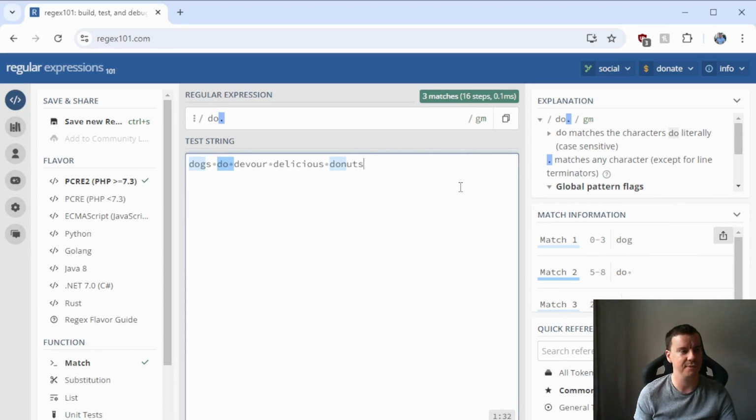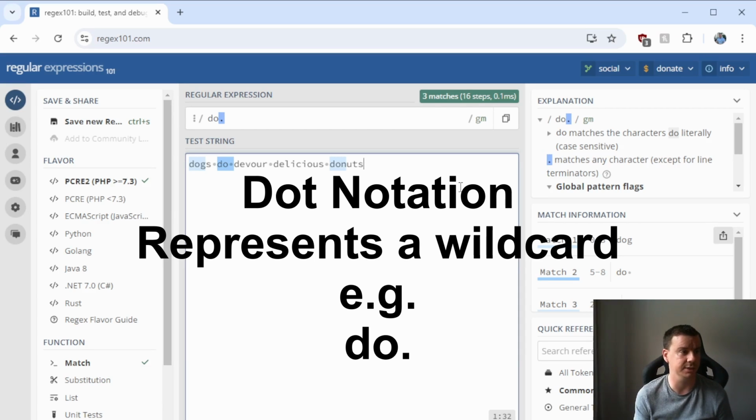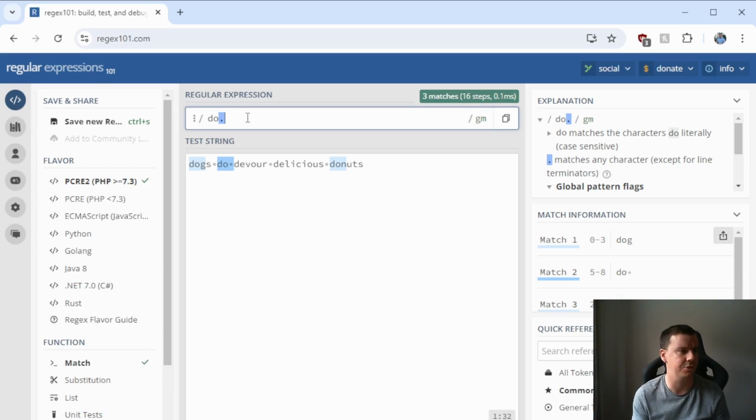We're going to go into our first notation now, and I want to start here by using the dot notation, which is essentially a wildcard. So if I put "do.", what this is saying is it'll match on any 3-character string which is D, O and another symbol. Now that can be a letter, it can be a space, it can be a number, it can be a symbol, it can be just about anything other than a new line.